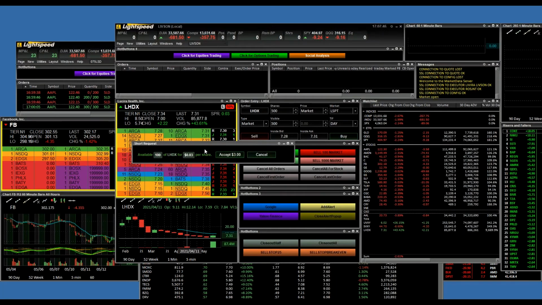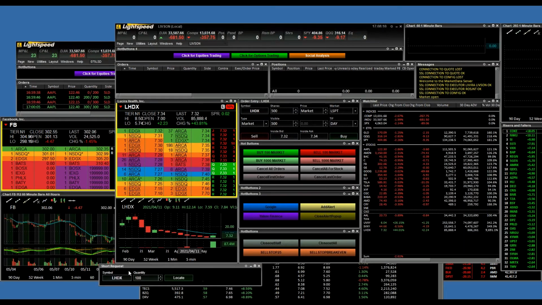So if I accept that, I can now short 100 shares, but I would be paying the $3. You just have to determine if it's cost effective for you. This had a range of 2.5, almost $3 today. So maybe it would have been worse paying the 3 cents to get some shorts available. So we do give you a nice access to hard to borrow securities. We do have a large easy to borrow list. A lot of stocks are available.